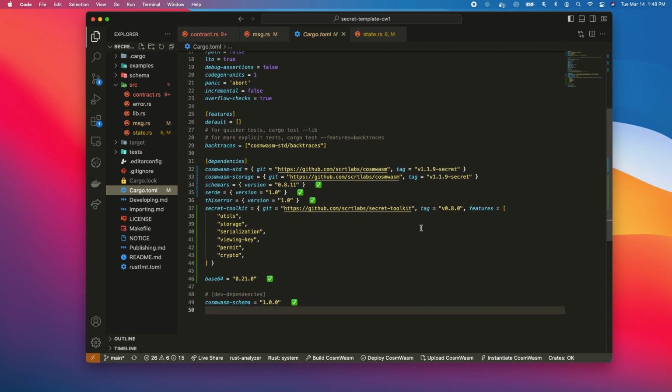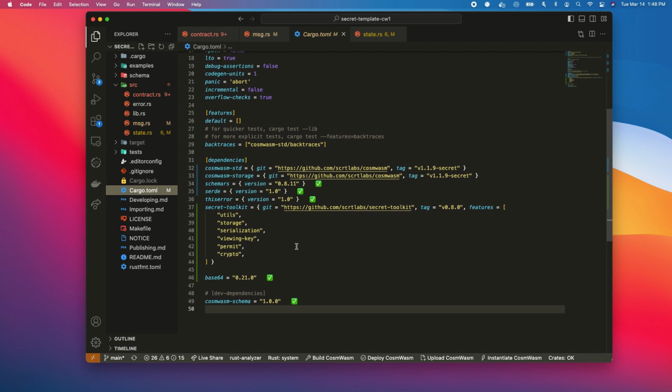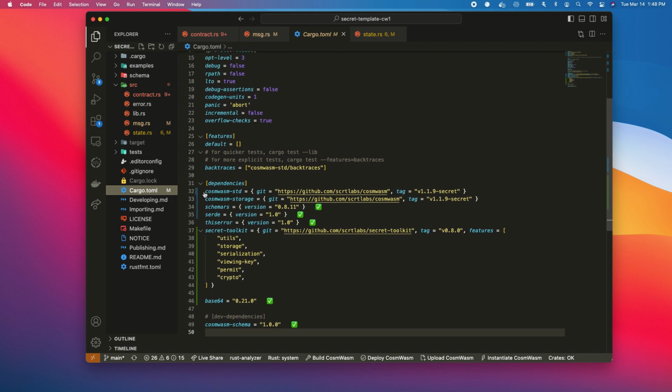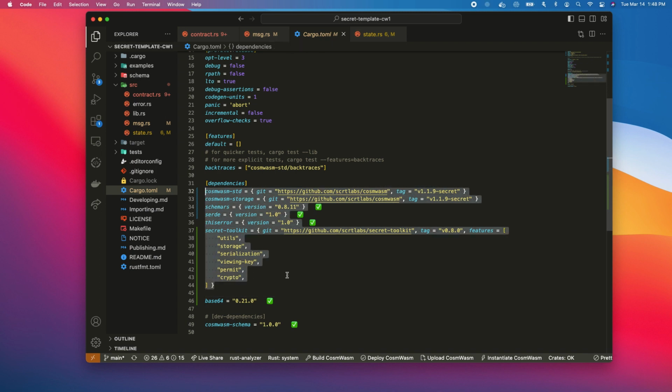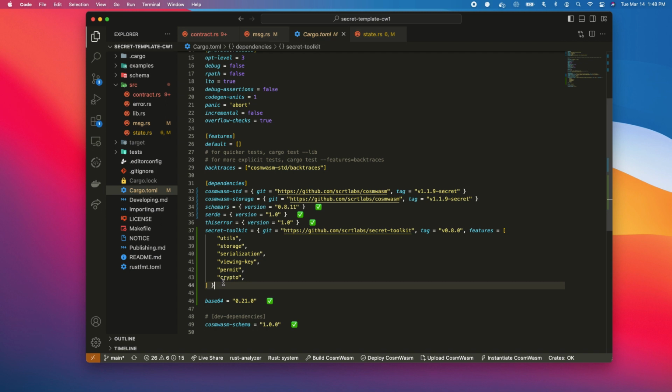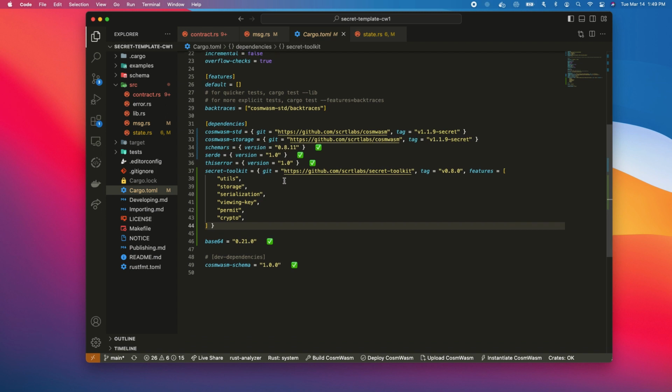And that's just, like I said, these sorts of things change so frequently. The template that I pulled from is a pretty active template, but they just haven't updated their dependencies in the past few weeks, which is why having this new secret toolkit dependency would break in combination with these other dependencies. So that's just something to make note of.